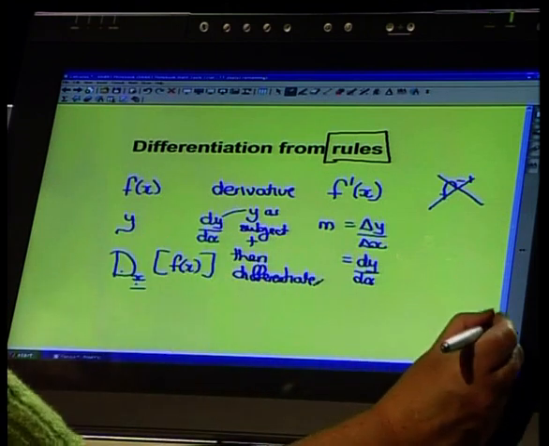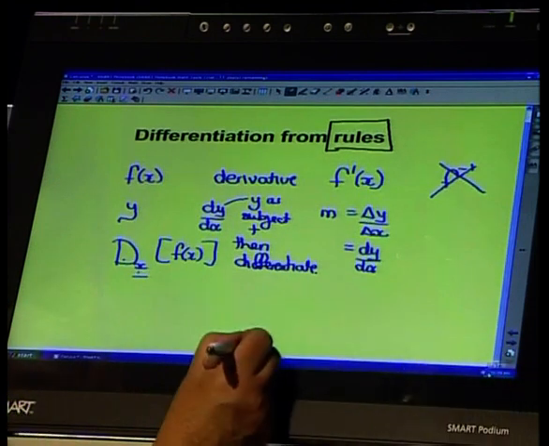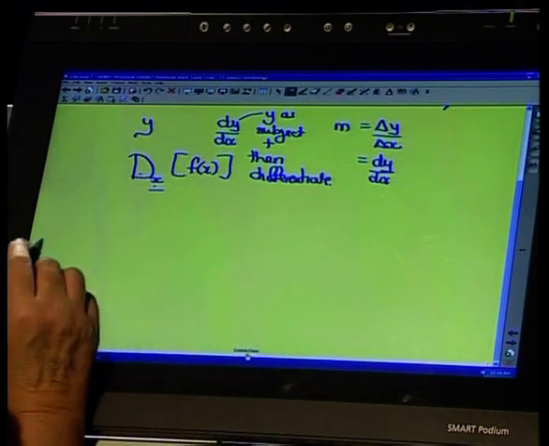All right, so let's talk about the rules. I'm not going to get too tied up in that yet, but just understand it was caused by these two men not getting on too well and fighting and arguing, and so they each developed their own work. And unfortunately, we as mathematicians need to be able to read the different works and the different schools of mathematics. So usually what happens is there's some kind of agreement that the mathematics community come to, and they stick to that kind of notation. But in actual fact, these three notations are all very powerful in their own right.